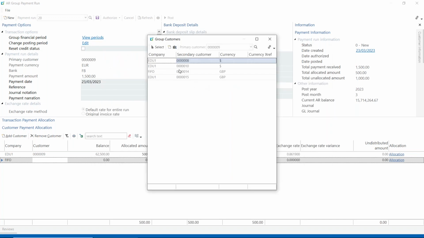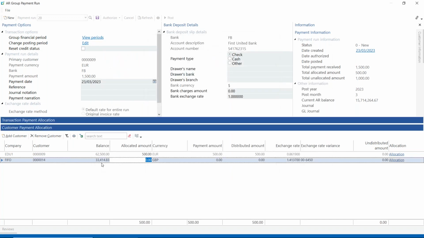So I'm going to choose my FIFO company, and I'm going to choose my customer 14, who's actually in GBP. I'm going to say that the 500 euros of this amount needs to be allocated to this GBP amount. You can see SYSPRO does the calculation in currency automatically.